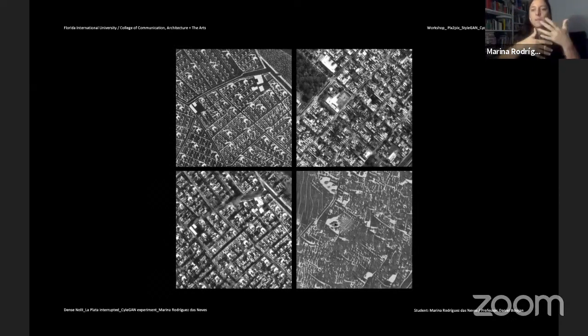So we believe that it's bidimensional because you have y and x, and you need z, for example. So we always think it has to be three-dimensional, like a volume. But it's not necessarily true, because when you manipulate data, for example, and you see in this case the Nolli plan, which is a super old map.